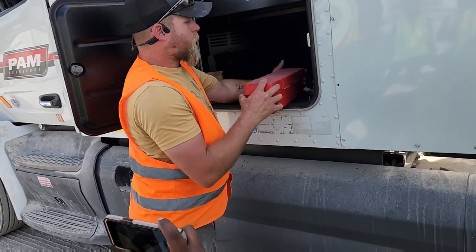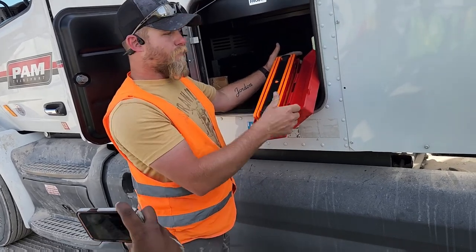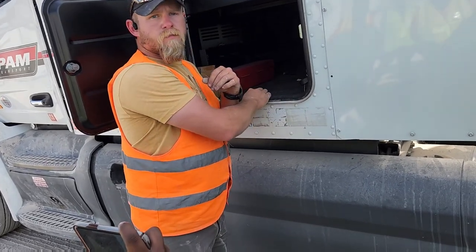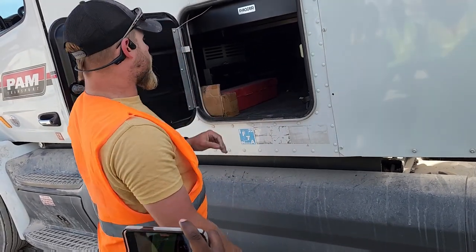Yep. This is your box of three triangles. You got one, two, and the third one's upside down, so they all fit. You tell them that that is in here. Showing it to them, would that do any good? You can, but you're just wasting time. Okay. Here's your box of spare fuses and breakers.